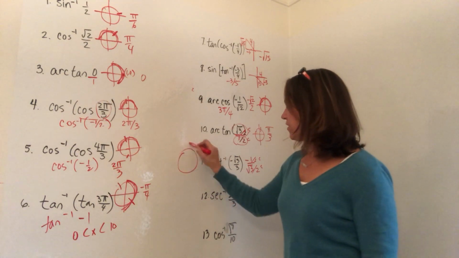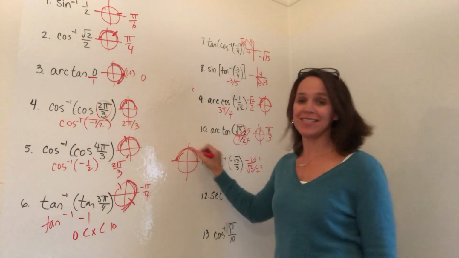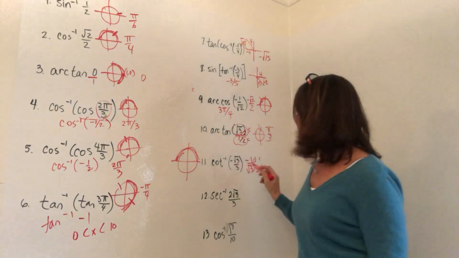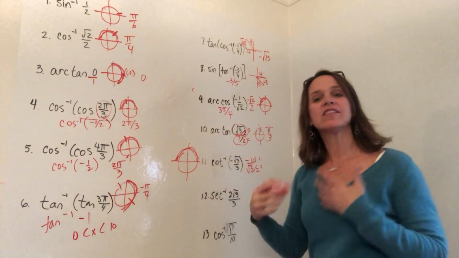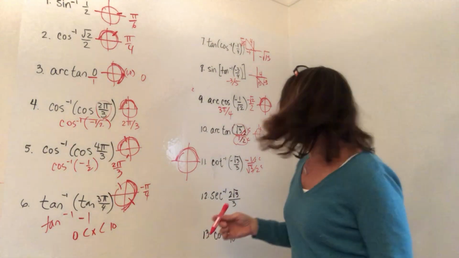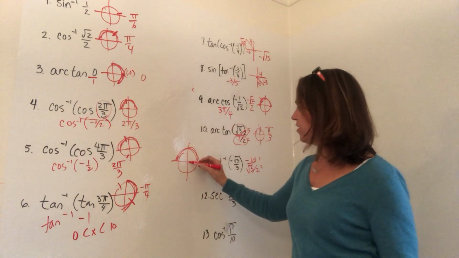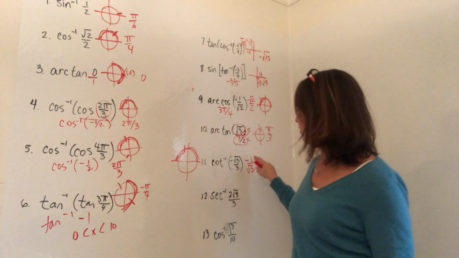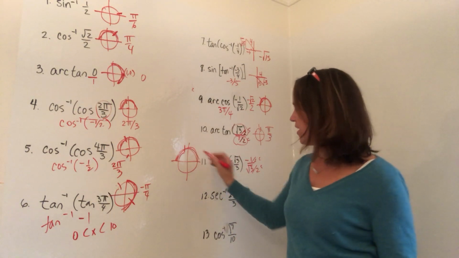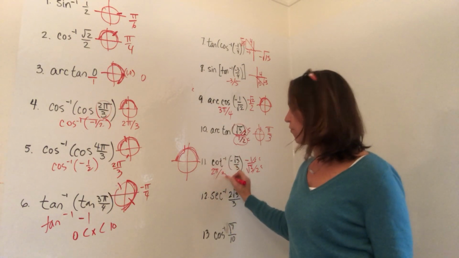And I'm going to come over here so you can see it. All right, remember, cotangent is up here, right? Cotangent is the first two quadrants. It follows like cosine or secant. And so we're going to go backwards a half and up square root of 3 over 2. Backwards a half and up square root of 3 over 2 because that's the cosine and the sine. So my answer is 2 pi over 3.